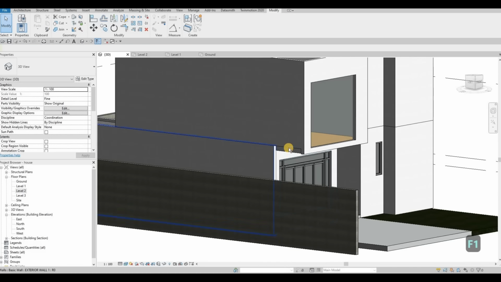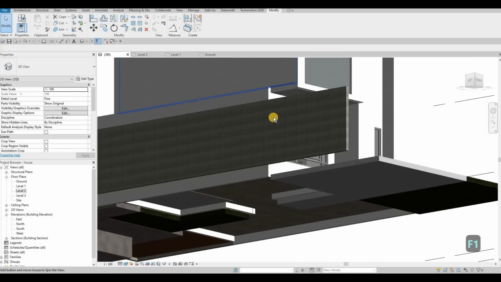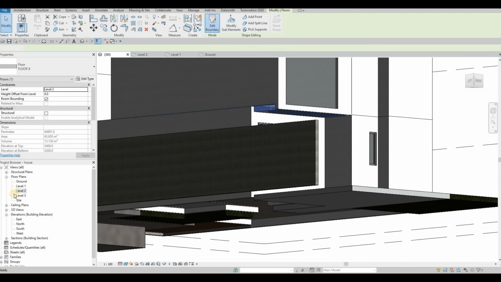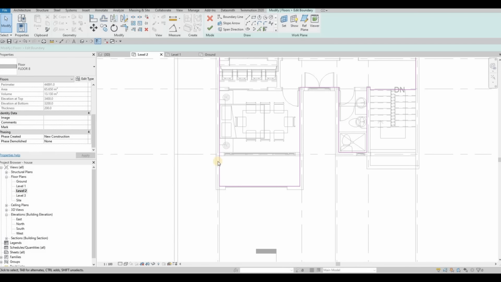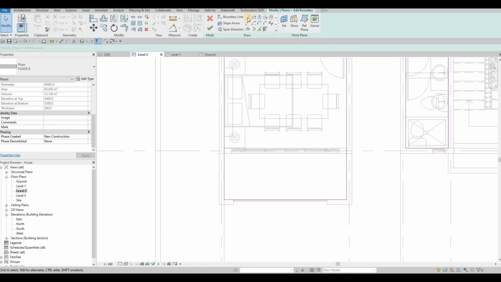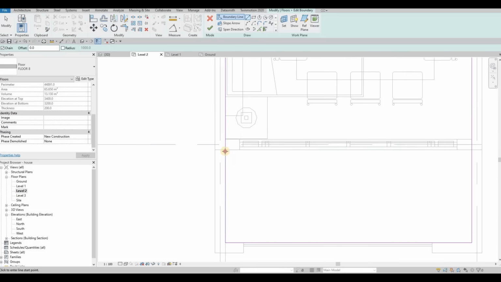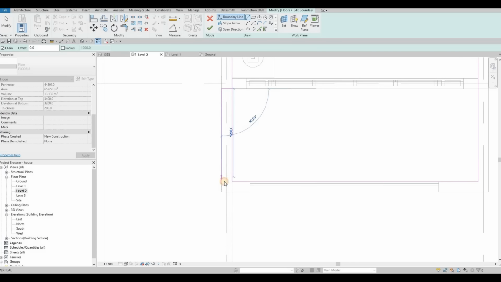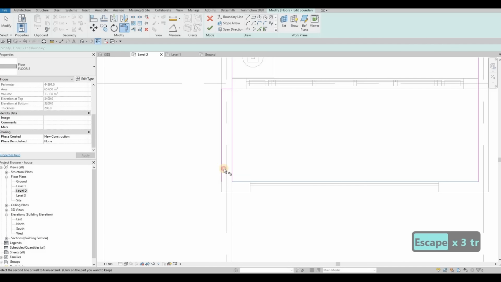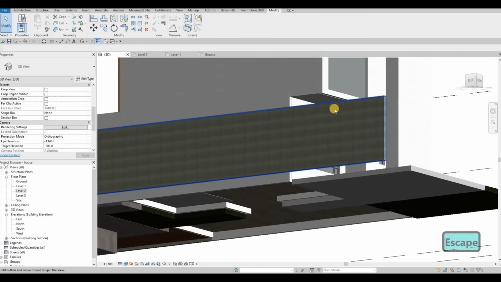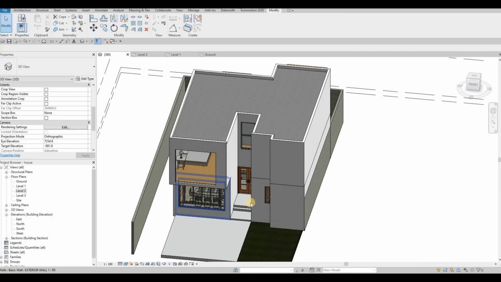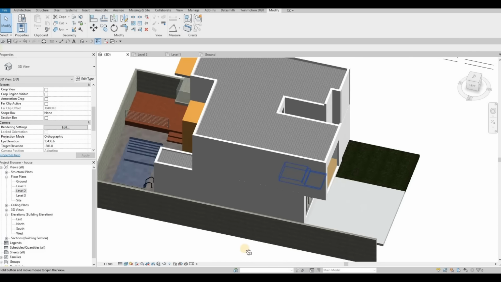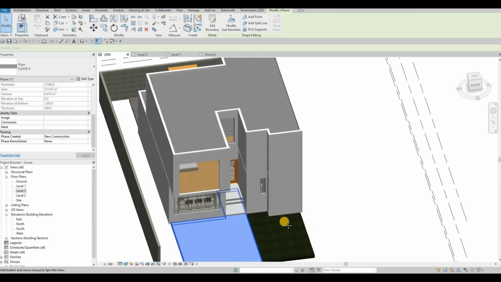And then in this location, we're probably going to fix that later on, or maybe we could fix it now, just to add that area right there, I believe here, so that it looks better. TR to trim and extend, and then trim and extend there. And as you can see, everything is filled. We don't need to worry about that anymore. And then as you can see, this one looks good as well.